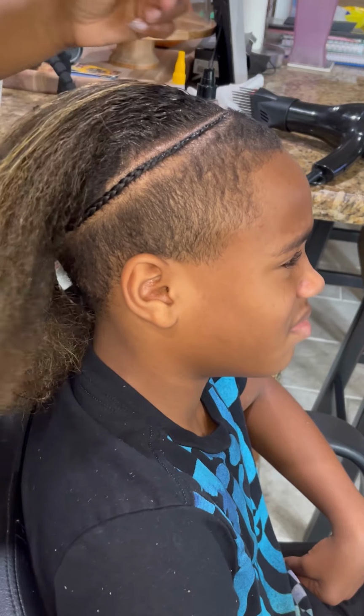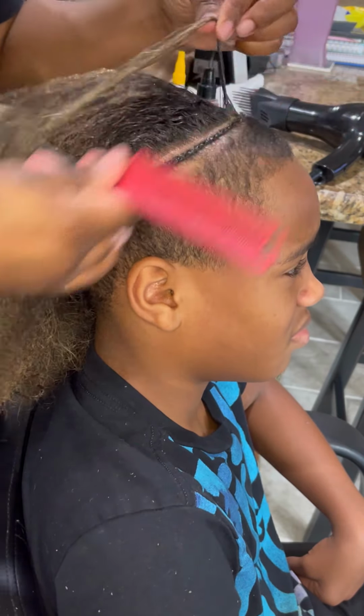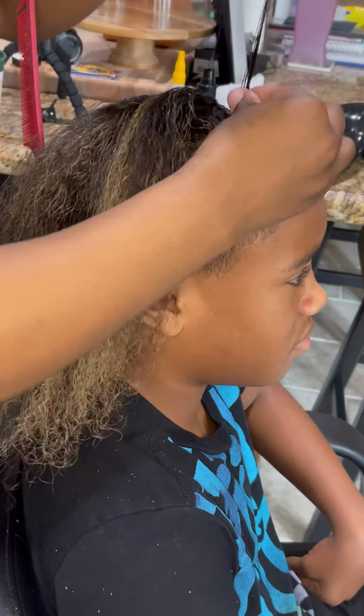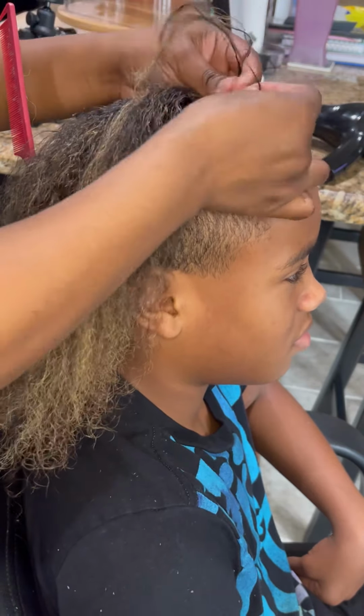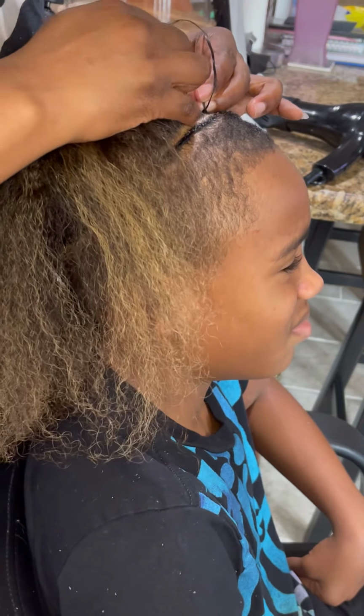I'm just combing, making sure everything is detangled at the ends as well. And now we are about to start braiding. I do part out that first piece, and then the comb is put away. I take my three pieces, and of course we're gonna go back and forth. I braid down three times the very first piece, y'all, and then we just gonna go back and forth with stitching.